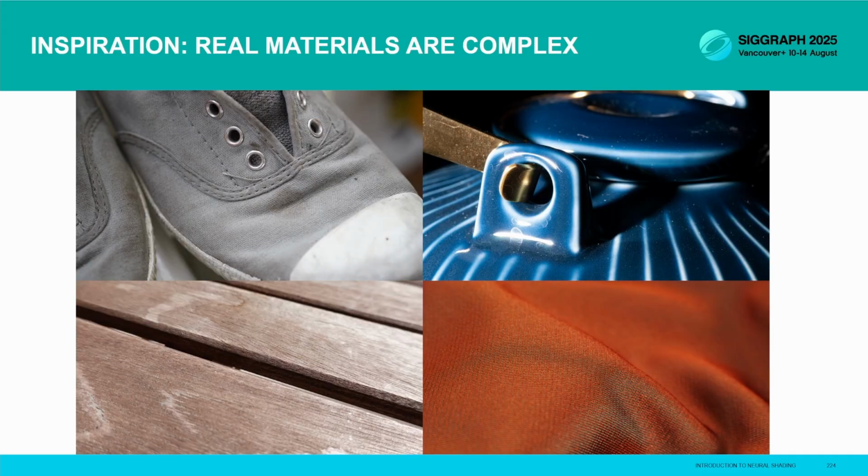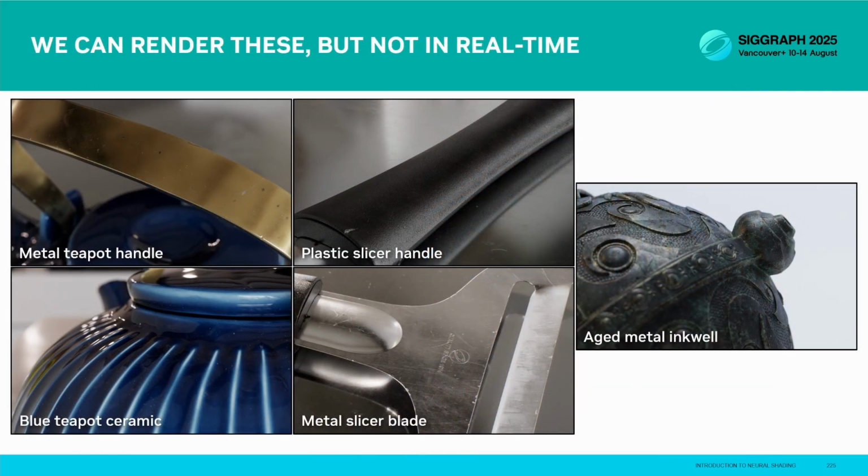Now, the motivation for this project was that we wanted to render really sophisticated and highly detailed materials in real time. And here are some examples of photos of real materials that we used as inspiration. We then asked a few skilled artists to reproduce some of the materials from the reference photos in as much detail as possible. These are materials that we can render today, just not in real time.